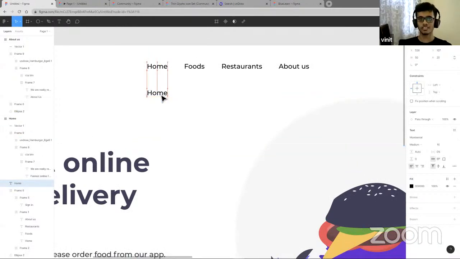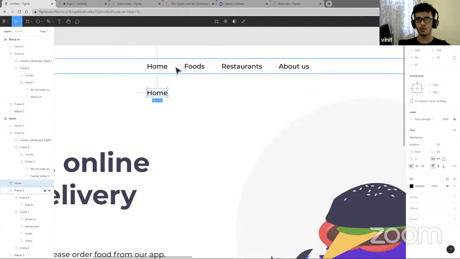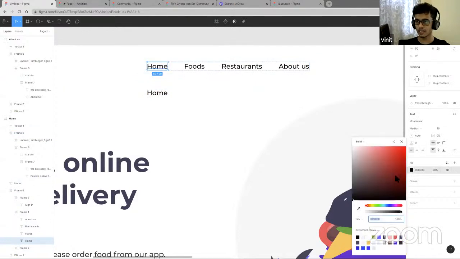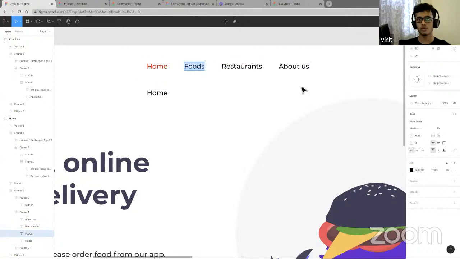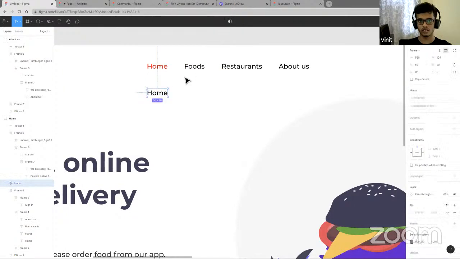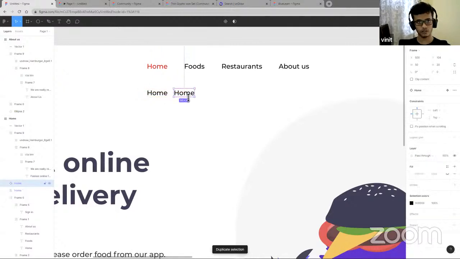So what components is, it's really cool. You have these 4 links, right? Now if you want to change the color of all the links to say red, you'll have to manually go and do it. You don't want to do that. So what you do is you create a component. Here you create a component, and if you notice, it's become purple in color, and the icon has changed next to it. Instead of a T, it's become a parent component. Now I just create its copies. I use Control D and make another copy. Now this is its child. The child has an outlined icon and the parent has a filled icon. So I'm creating multiple children.